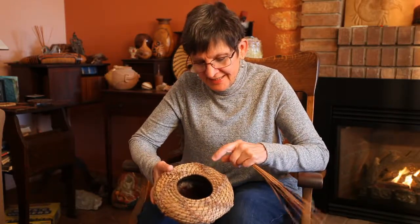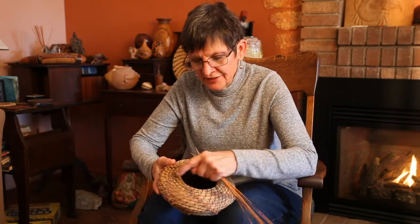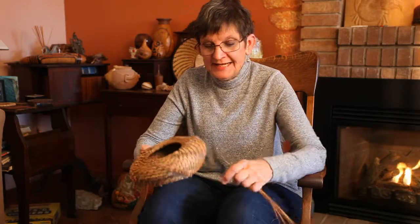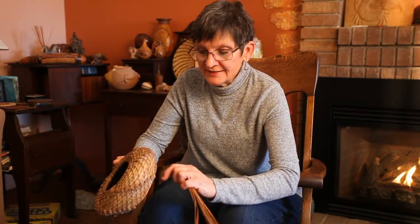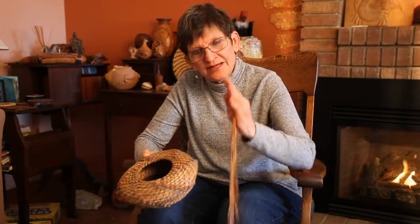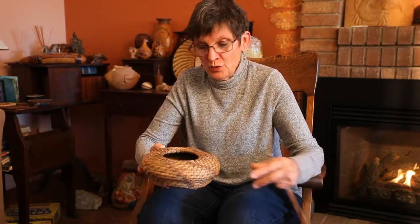You can see here that we've used the tips at regular intervals to create a swirl pattern. Now if I had placed subsequent coils with the fascicles directly up above what you had already done, you'd end up with a vertical pattern. There are no rules — it doesn't matter whether it's straight or swirled.